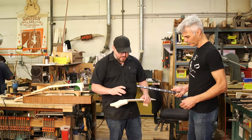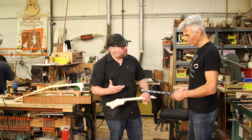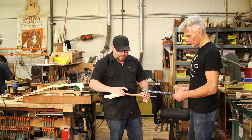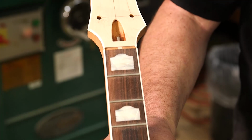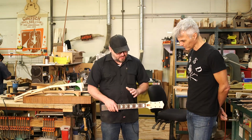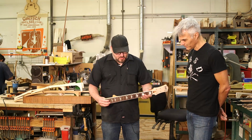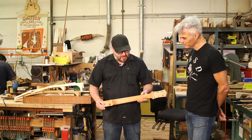And so depending on the binding that's on the headstock and the neck, I may need to trim down that board a little bit, just make everything fit to whatever specified nut width that the customer has requested. So once we get the fingerboard on, level it out, frets come next, then binding, side dots, all that stuff. We are now at a spot where we can shape the neck, do the final shape of that neck.